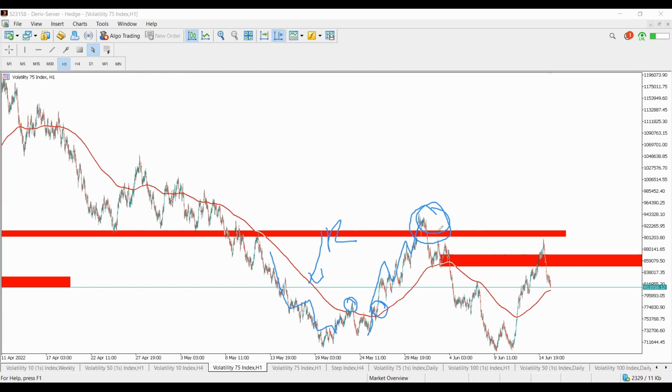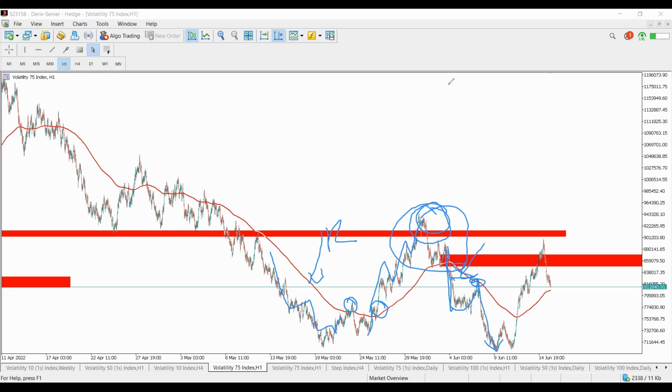Again, when it gave us a structure here, when are we supposed to sell? We're supposed to sell when it breaks this support here, because this point is acting as support, the moving average here. So we want it to be broken. Then on the retest is when we take our trade down. The same things keep repeating themselves, guys.